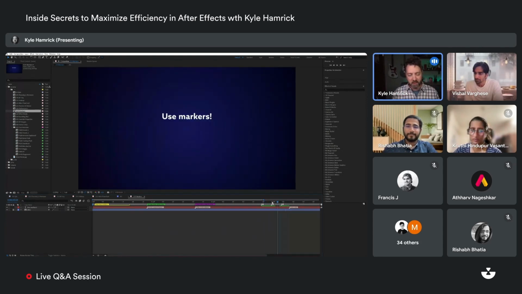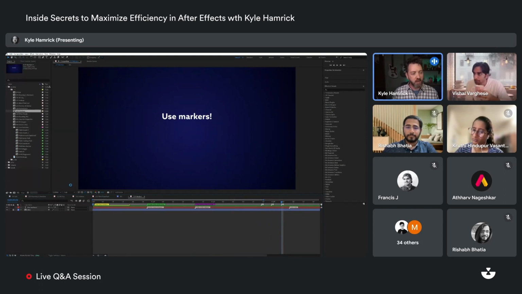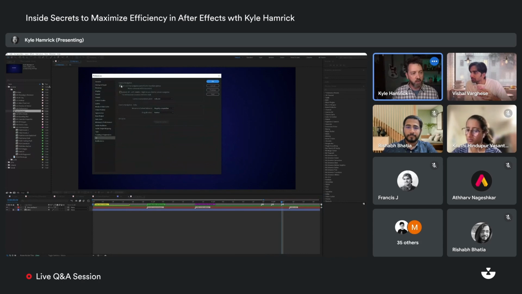And since I know this comes up a lot, you can make all of the numbered markers on the top of your timeline. I use those a lot to jump around. But a couple years ago, 1, 2, 3 mysteriously vanished, and that's because they gave them over to some of the new 3D features. So if you want 1, 2, 3, like I do, you can go to Preferences, 3D, and there's a little checkbox in here so that you can keep 1, 2, 3. If you uncheck this, you can keep those for your markers.